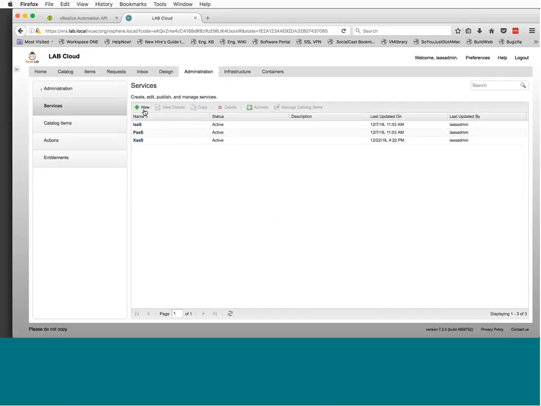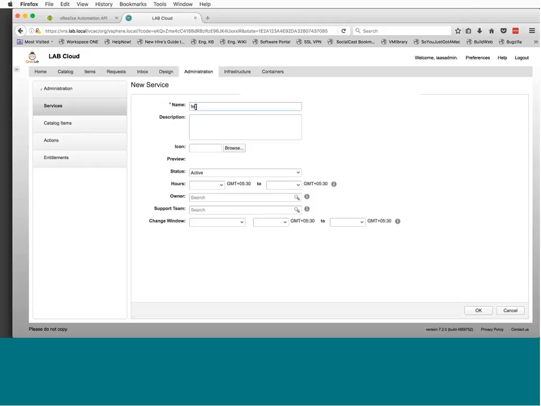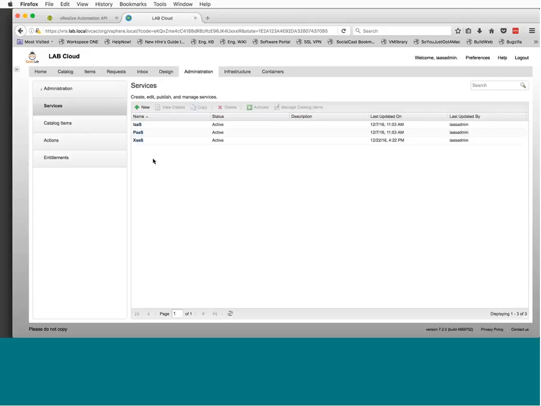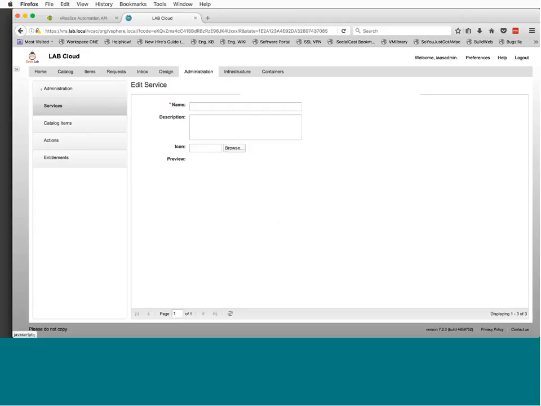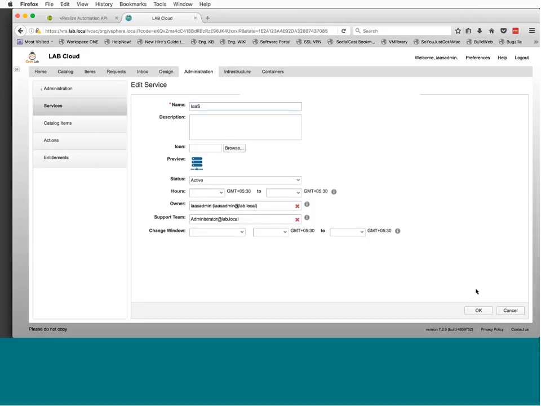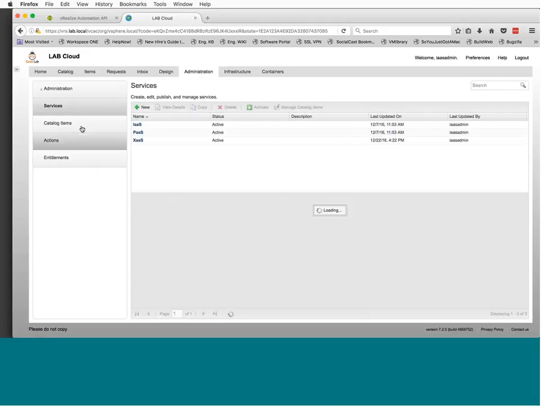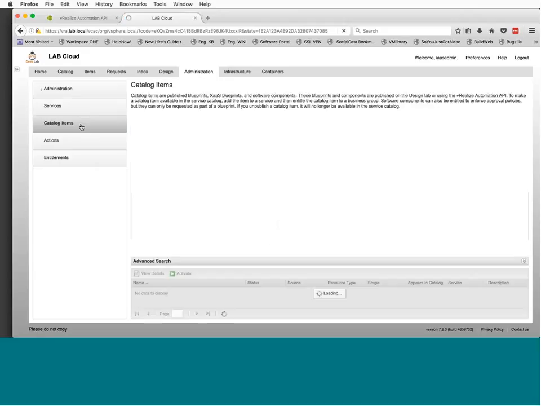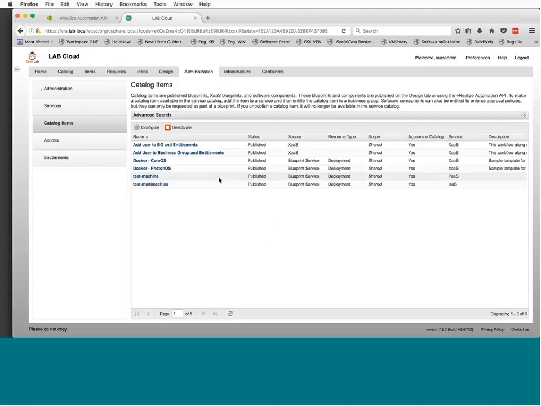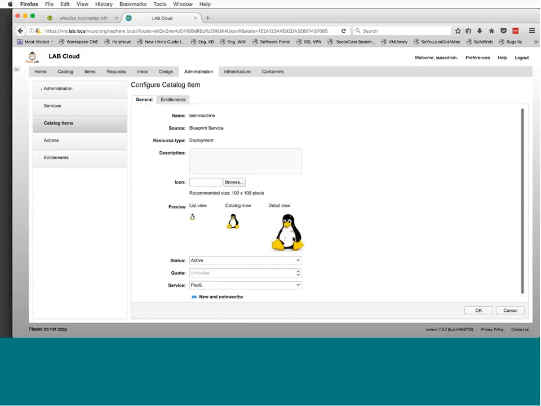You just start a test service, give it an icon, and give an owner who is the owner of that particular service, support, and then configure a service element here. For example, I have this IaaS service defined here. I will go back, and for any catalog item, I need to attach that item to a service that I have defined. Otherwise, it will not be visible in the catalog.